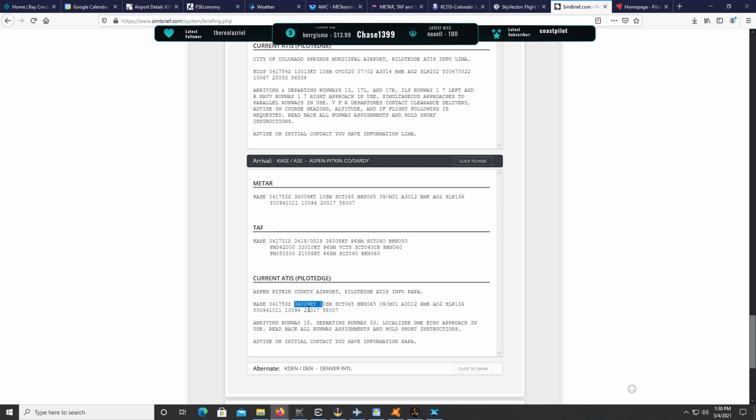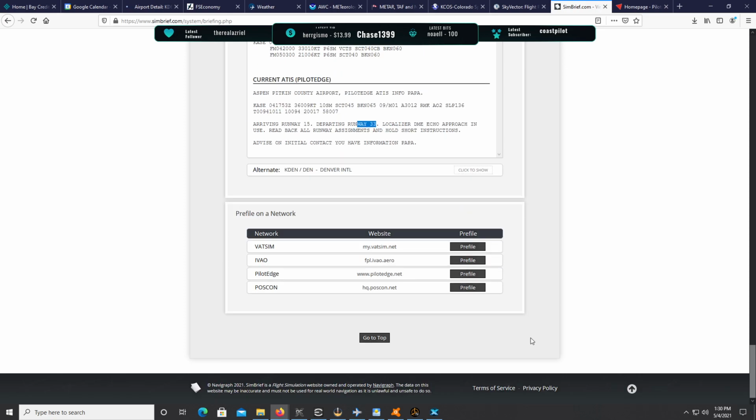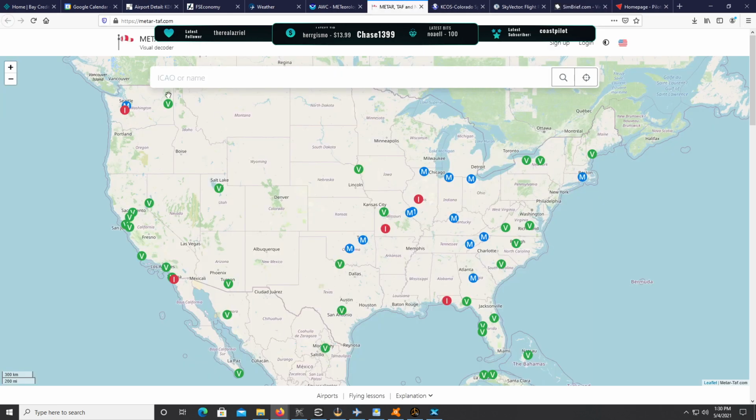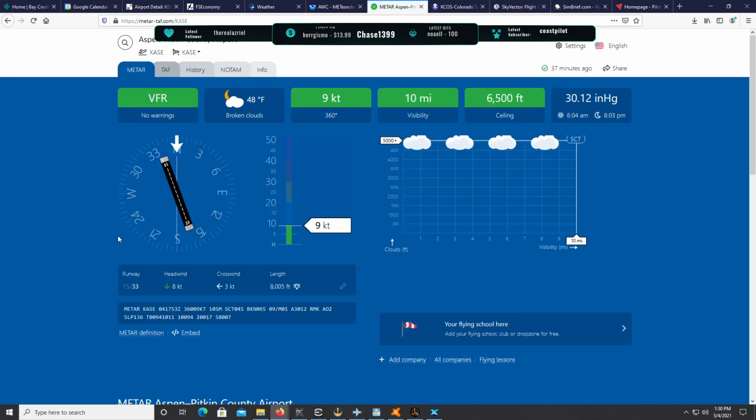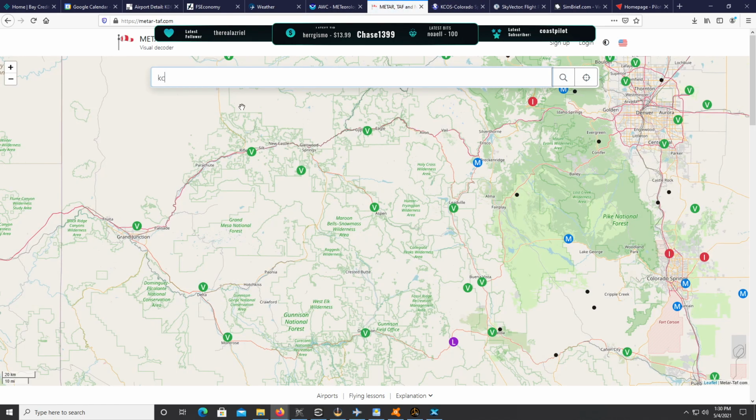So if it gets any stronger than this, we'll have to do a circling approach for 33. Just because, like right now, you got Aspen. So the wind is favoring runway 33 at 9 knots. So I'm thinking we might do a circling approach. But right now we're going to see.